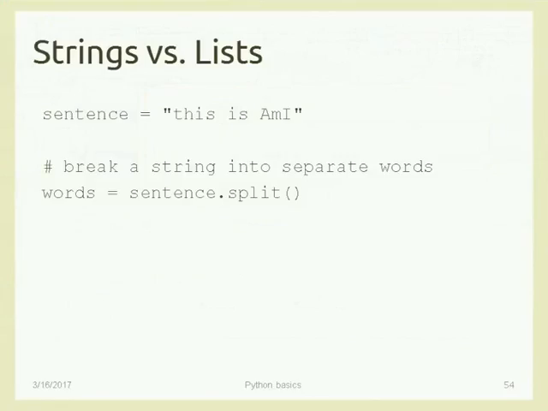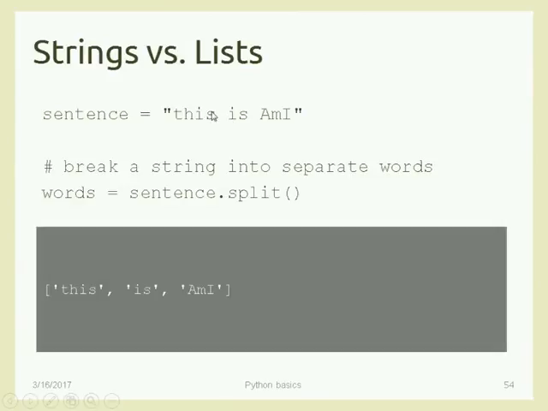Strings also have a way to split words inside sentences. This method, that again is specific for strings, will take the content of a string, hopefully a sentence, and will split the single words of the sentence and put the single words in a list. It will split by default on spaces. So the result of this operation is a list that contains "this" as first element, "is" as second element, "MEI" as third element. You can specify here the string, the element on which the method should be splitting.